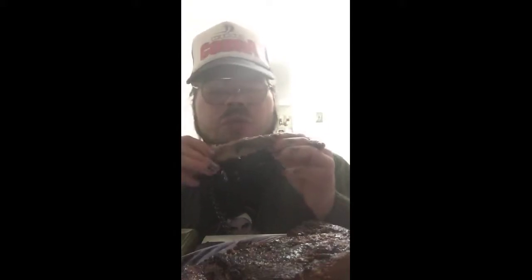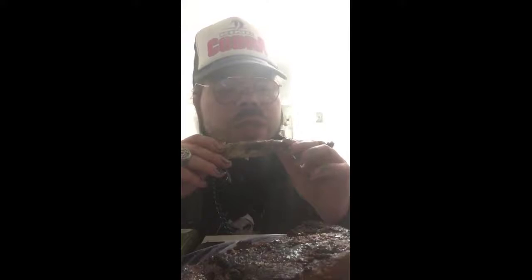I pretty much turned off the stove during the Blair White rant, and then turned it back on afterwards so they wouldn't overcook. That sauce caramelized to the top of the rib. Not too shabby.